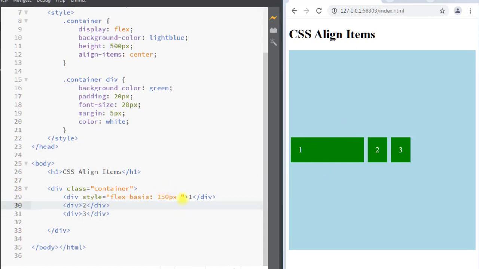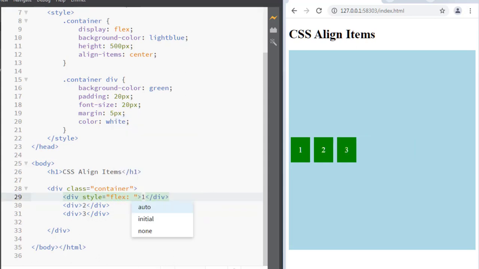And also we can use the shorthand flex property. The flex property can be used to specify the FlexGrow, FlexShrink and also the FlexBasis property. So we can have the FlexGrow as 0, so we do not want item 1 to grow in size, and the FlexShrink as 0, so we do not want the item to shrink in size, and also we want the initial length of the item to be 150 pixels.